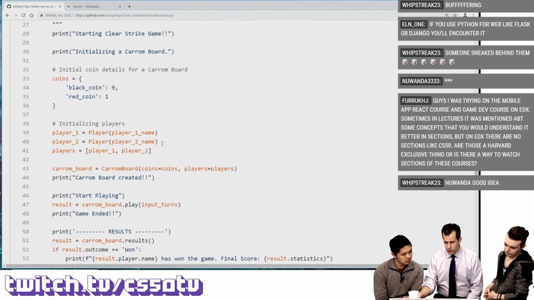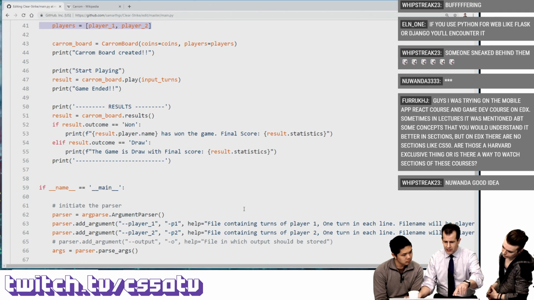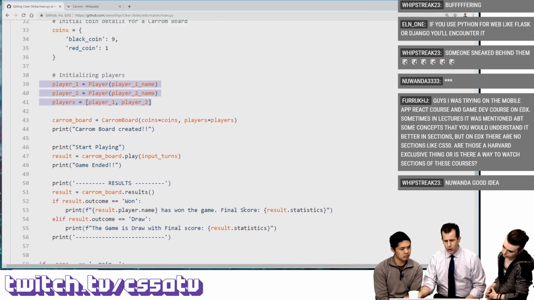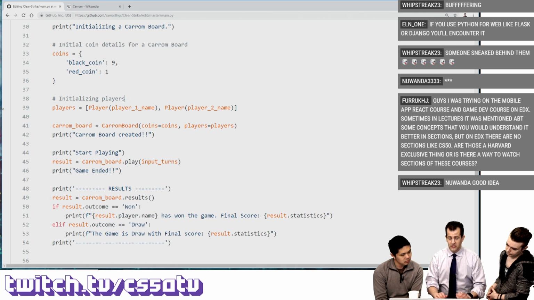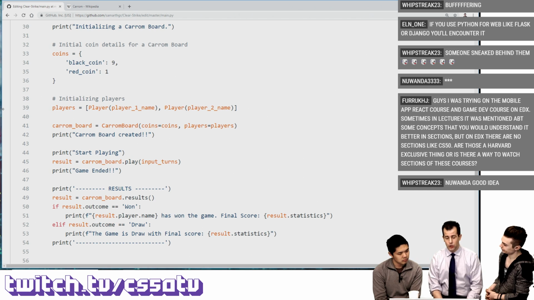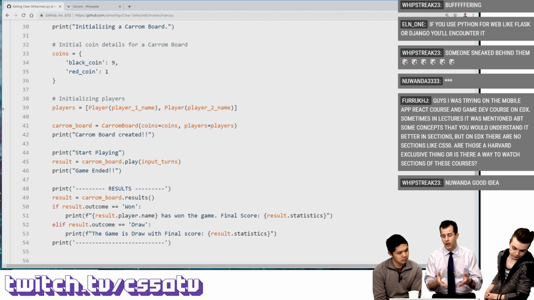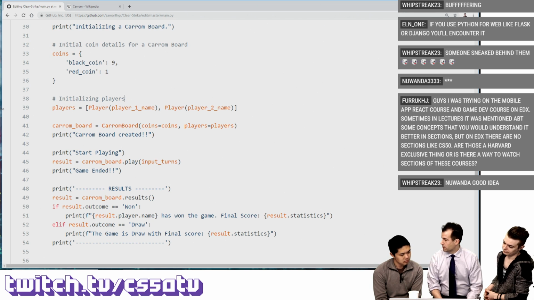Here's pretty reasonable, I think. Initializing 2 players using the constructor function here. Strictly speaking, I'm not sure you gain much by declaring player 1 and player 2, I'm not even seeing those variables used elsewhere. So I would honestly probably just simplify this, and let me go ahead and grab this. And personally, I would probably do this, passing in player 1 name and player 2 name, just so as to not add variables unnecessarily. It's just something else to think about. It's something to accidentally misuse. And because the line of code is still pretty darn short, I think this is pretty clean, but I think reasonable people could disagree on that one.